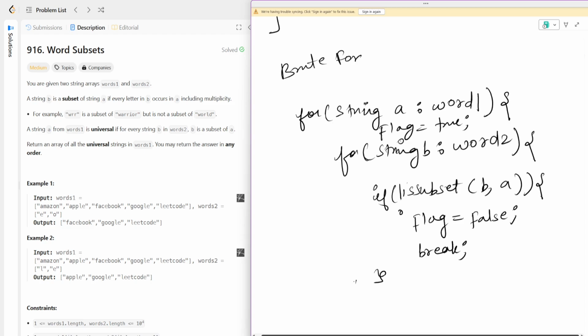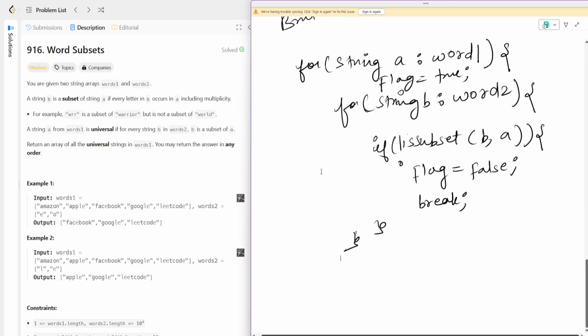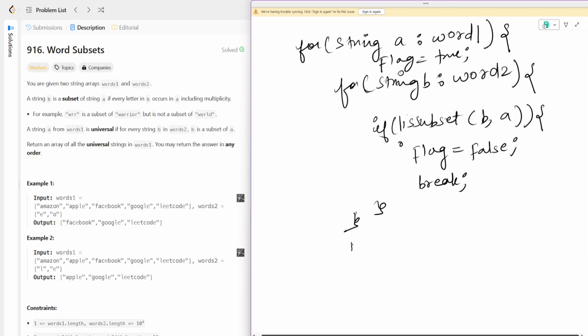Now, after this B loop, we would be having a condition: if the flag is true for all the cases, that means that string is universal. I would add it into my answer, answer dot add. This would be my pseudocode for the algorithm we are trying to perform, which we can brute force.